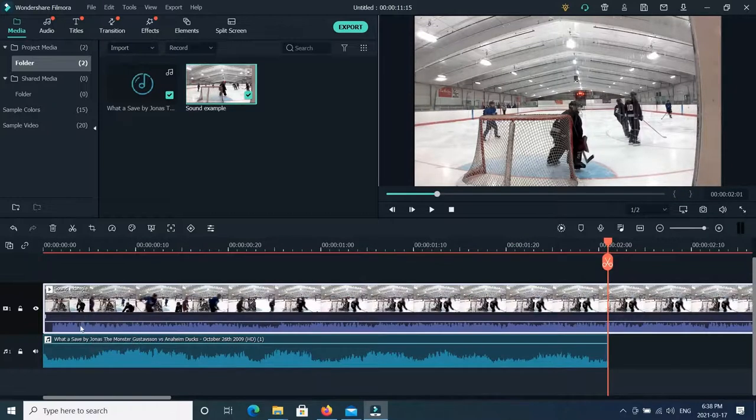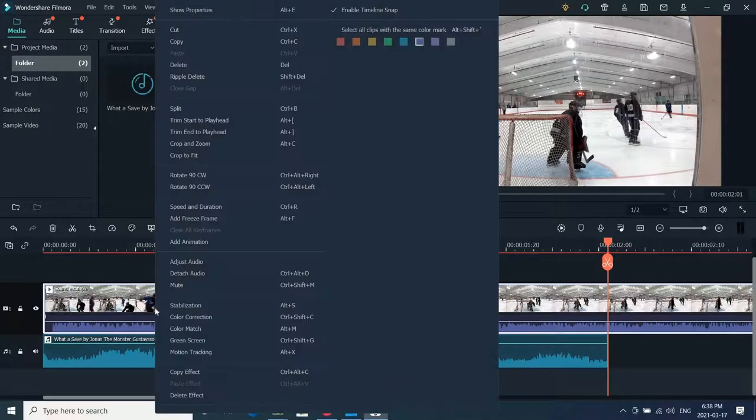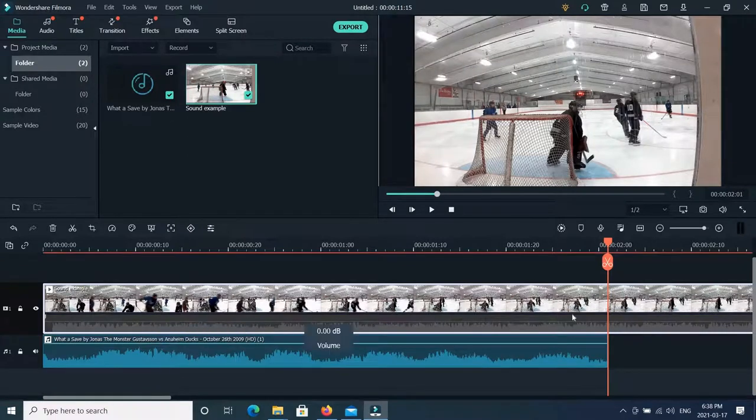Now I'm just going to mute it. So do a right click and we go to mute and it mutes that whole thing. So now all the background music in there is completely gone. And what I'll also do is I will mute the Joe Bowen clip so that I could find that exact spot. So I'll replay the clip.